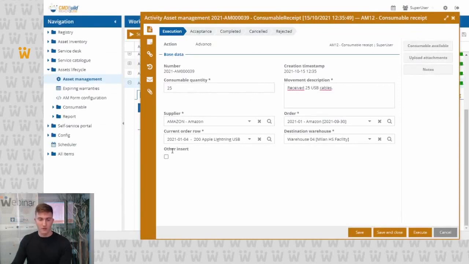Here we can choose another insert if we need to receive another order of consumables of the same supplier order and so on. So we do not have to open the asset management again. Let's go on and execute this process.